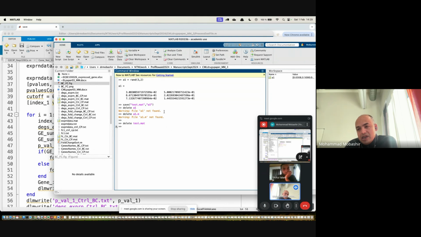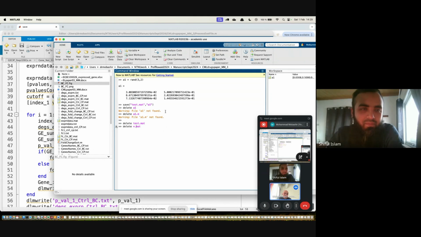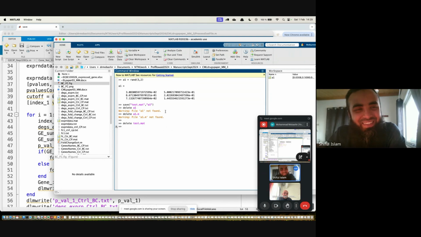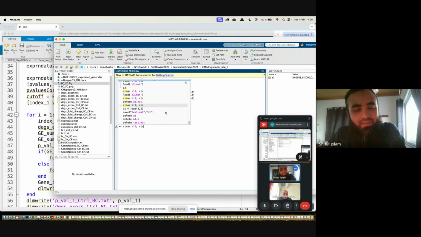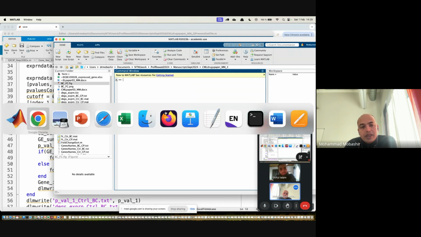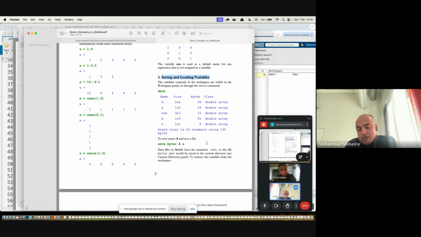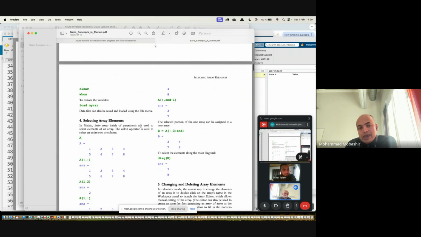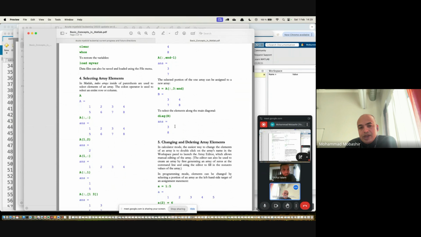If you want to delete all the MATLAB files, or all files of one type, you just write star dot mat. All the files will be deleted. But please never do it before knowing what you are deleting. So this is complete here. I just wanted to show you this for your practice.